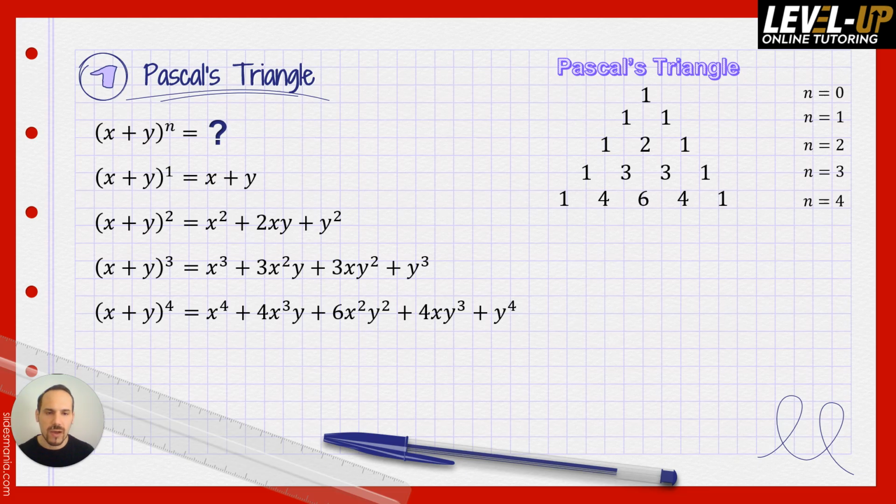in this sequence, x plus y to the power of 5, we can work out that the coefficients are going to be this. So you're always going to have 1 on the outside. The next number along is 1 plus 4, which is 5. The next number along will be 4 plus 6, which is 10. And then you'll find it will repeat.